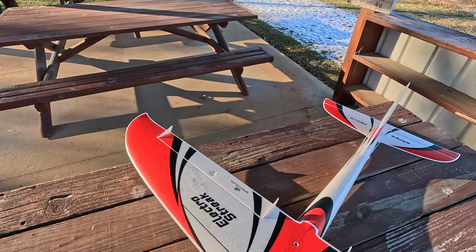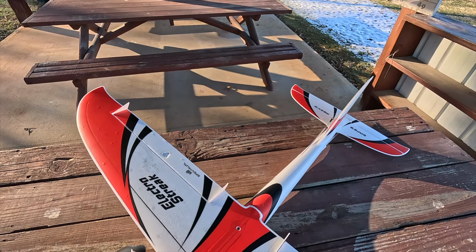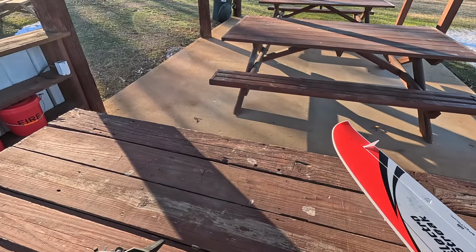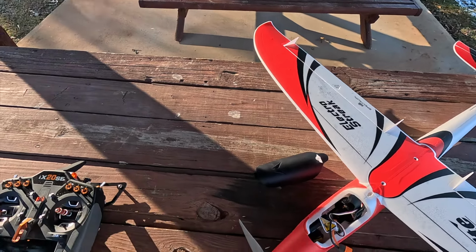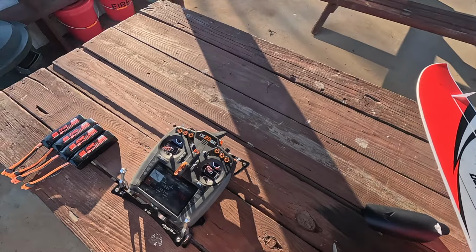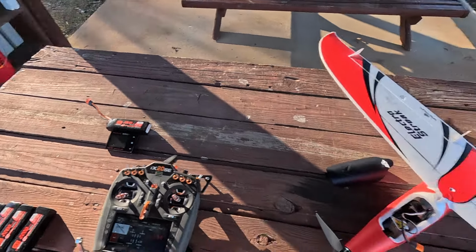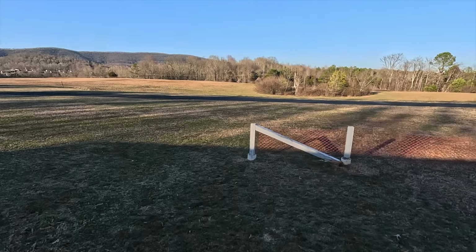It's a little bit of a squeeze to get this in there. Break it free from the Velcro. I don't need to pull that wire out. There we go. Okay, so 5 minutes and 16 seconds. And 33% remaining. 30% actually. So I'm going to leave it set at 5 minutes. That's pretty good, knowing that I can go over a little if I need to do a few go-arounds. So let me get her ready for another flight. All right, here we go, flight number 2.